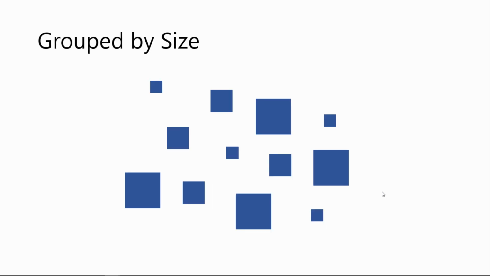You can group things by size as well. So here, it's a little bit hard to see, but there's three different sizes of blocks. And so we have small blocks, medium blocks, large blocks. And so now we're breaking things down, not looking at how many blocks we have. 4, 8, 12. There's not necessarily 12 things we're looking at. We're looking at three things that are three different categories of things.